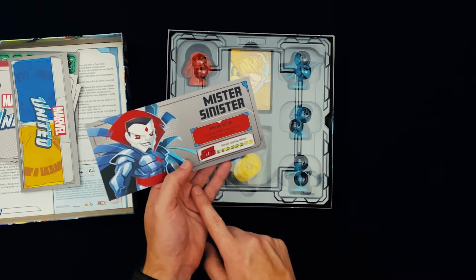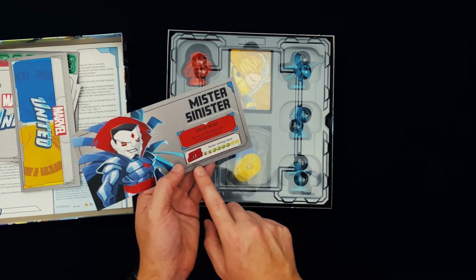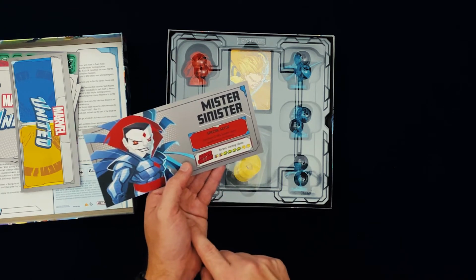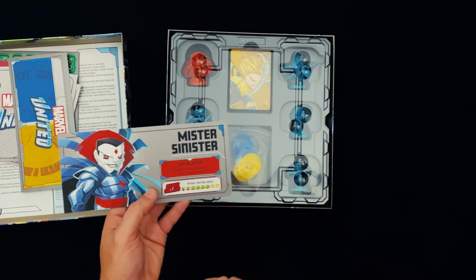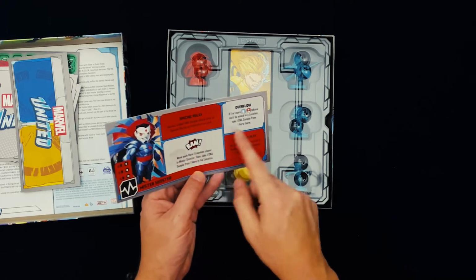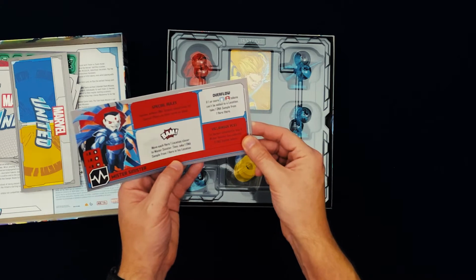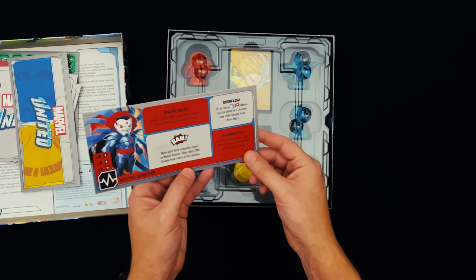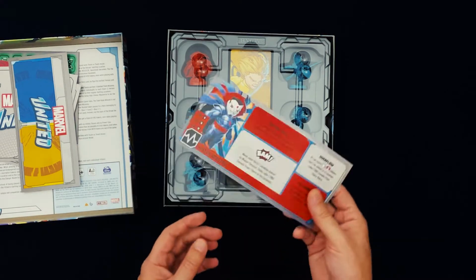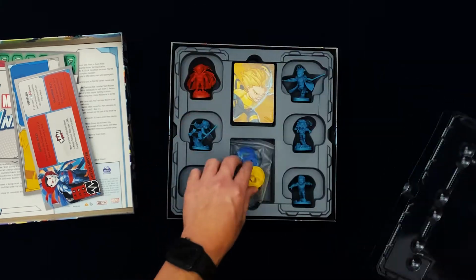We've got Mr. Sinister here. He's got his specific special setup that you need to follow. And then in a supervillain mode, he gives out a lot of tokens. So he must be a pretty bad dude. So he's got his special rules, his BAM, his overflow, and his villainous plot. The heroes immediately lose if Mr. Sinister has collected 9 DNA samples. That's right, because Mr. Sinister is always trying to make new mutants. So there we go. There's Mr. Sinister. Let's go ahead and take a look in the box and see what we've got.